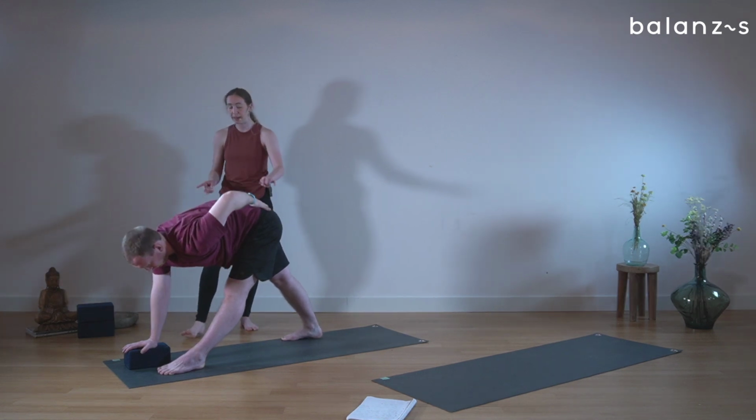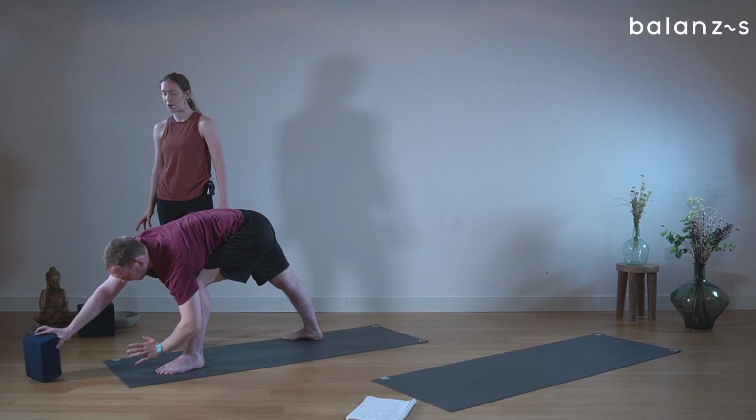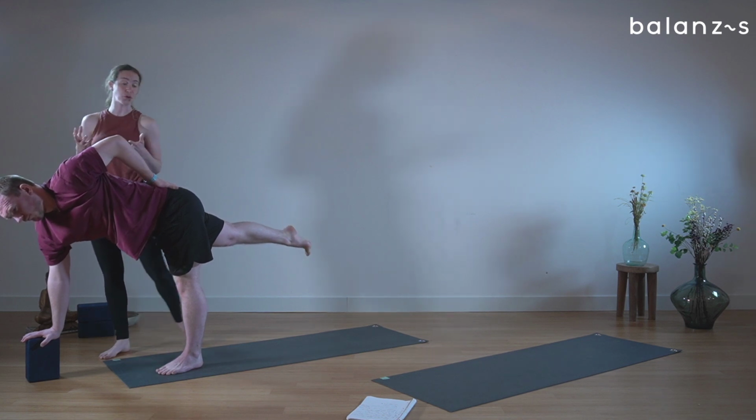Great, now from here, you might need to walk the right foot further in. We're going to reach the right hand forward. You might need to take your brick with you there. Put it in place, a bit out in front, just somewhere to reach. Then come forward, moving your weight into your left foot, into that half moon twist.